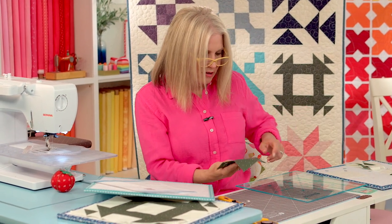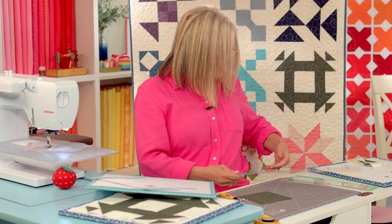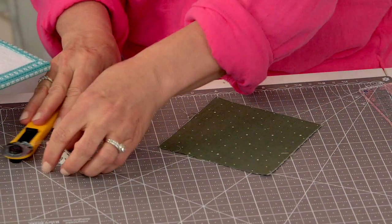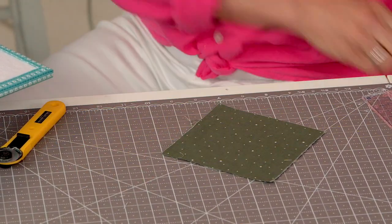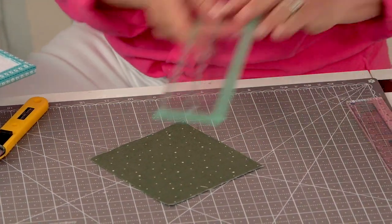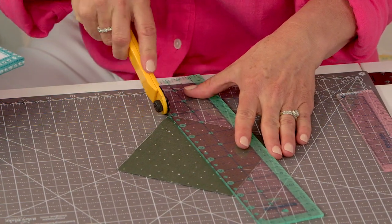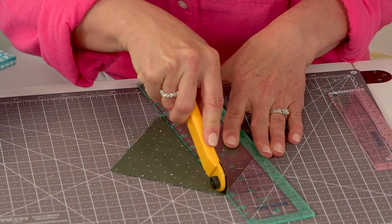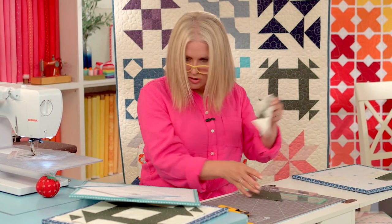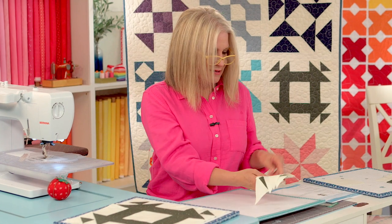Now I'm just cutting my F squares diagonally. You may have done that already. Just kind of doing one step at a time, and you're gonna cut these green squares on the diagonal. Okay, so you've got four of these, and you have four of these little duckling units.